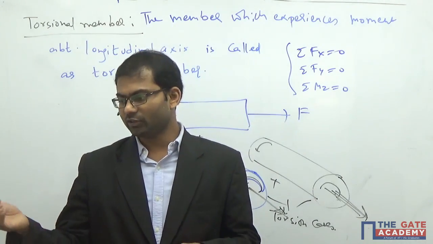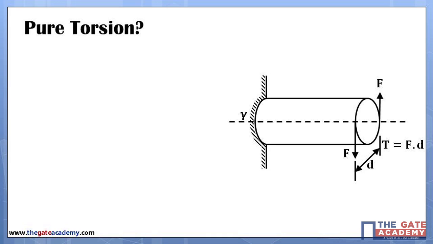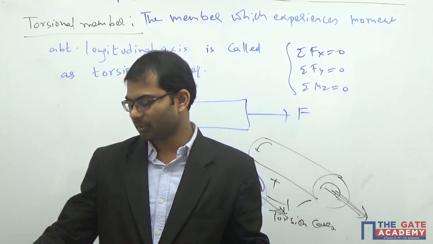So to create torsion, we have to apply the forces the way shown in the slide. From that slide, we can get a basic idea that the force is acting parallel to the area of cross section. So we can say that the torsion of the shaft will create shear stresses inside the material. Understand? The torsion of the shaft will experience shear stresses. Please kindly note that part.